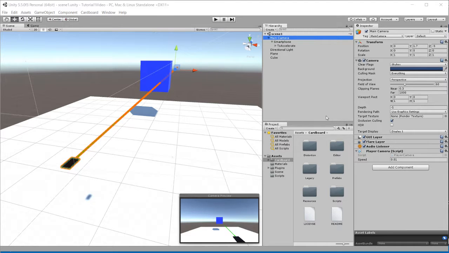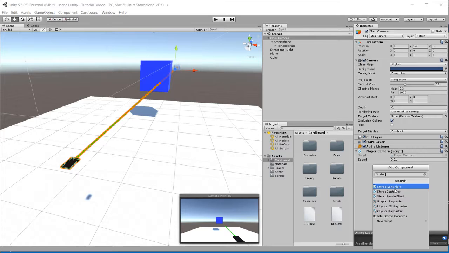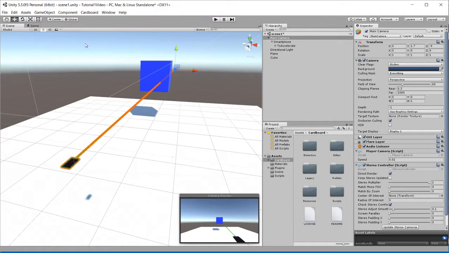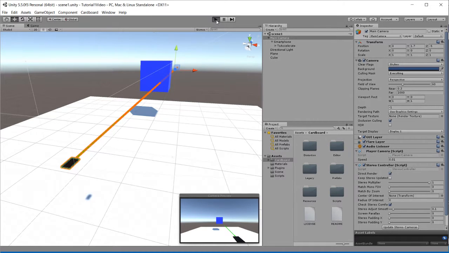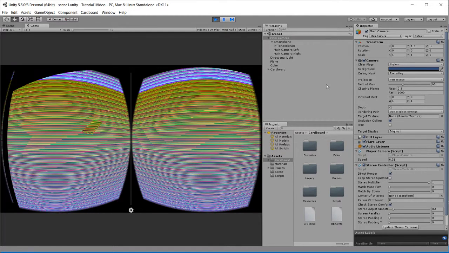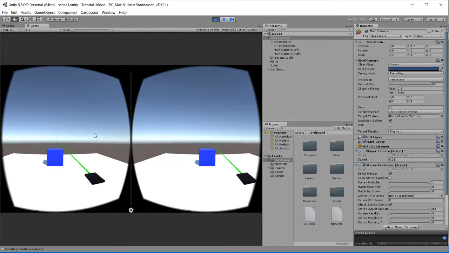Okay, what you need to do once you import the Cardboard SDK is look for the stereo controller, and that's quite nice because it's very simple. Just adding this to your camera makes your camera look like this.